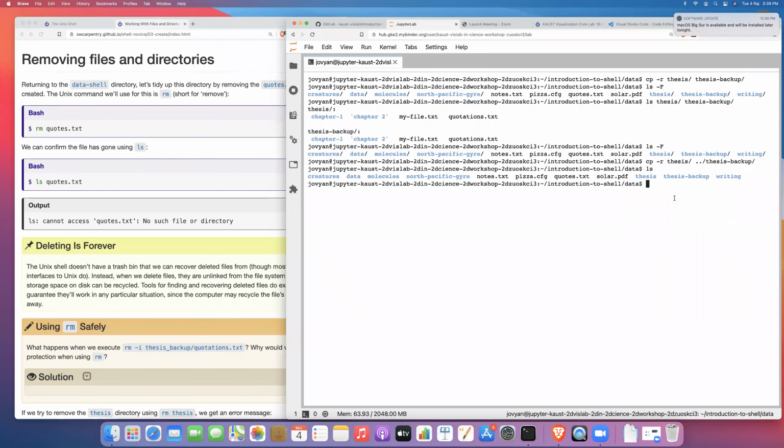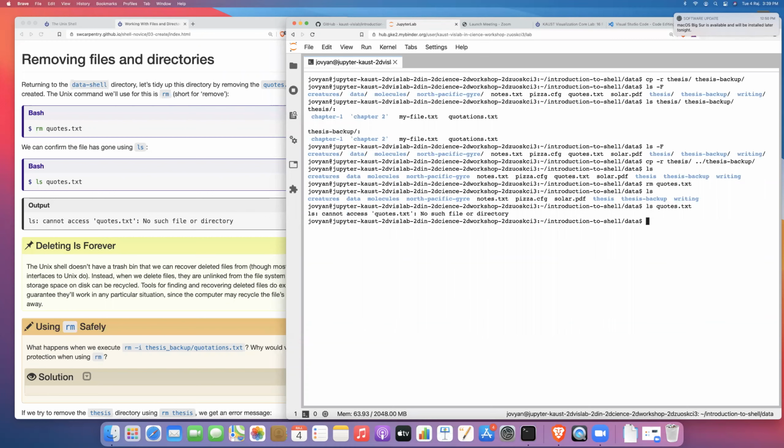The way that we remove it is by using the command rm, so rm quotes.txt. And now if we run ls, we can confirm that this file is gone. And if we were to put the name of the file, ls would tell us explicitly that there's no such file or directory.